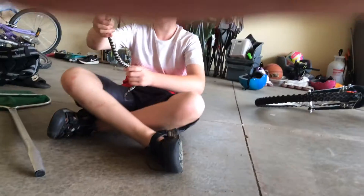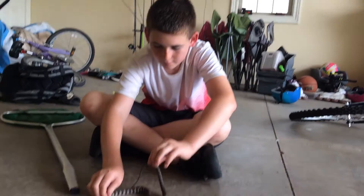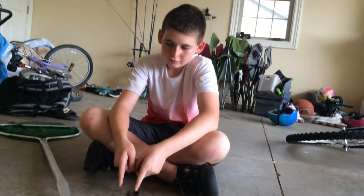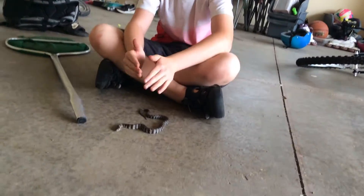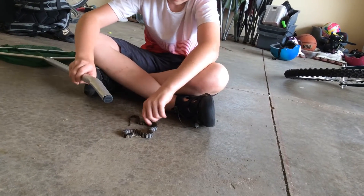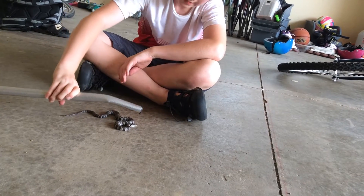Another way to tell is the head shape — this is a sometimes thing, because these snakes like to do it. They will have a triangle head, like a very narrow triangle. But as I get him angry, he will try to turn his head into almost a square shape.